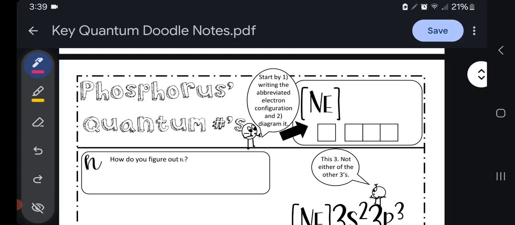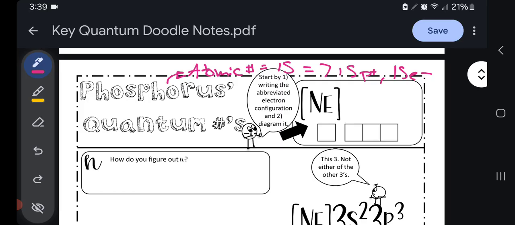You're going to find that phosphorus in your periodic table is number 15. Number 15 means you have 15 protons and 15 electrons for an atom. We've talked about 15 being the atomic number. So phosphorus's atomic number is 15. That means that we have 15 protons, and an atom would start with 15 electrons.